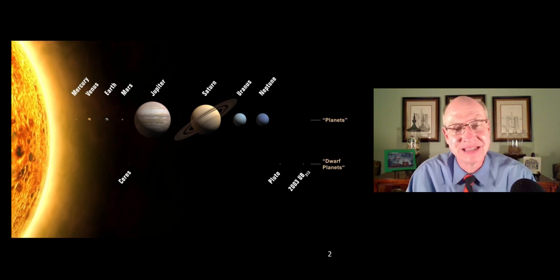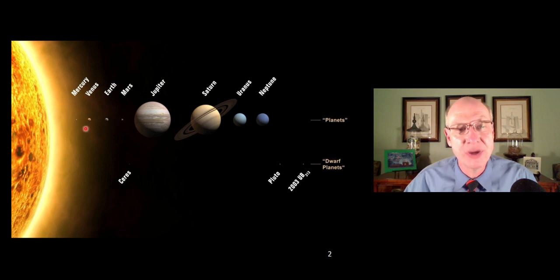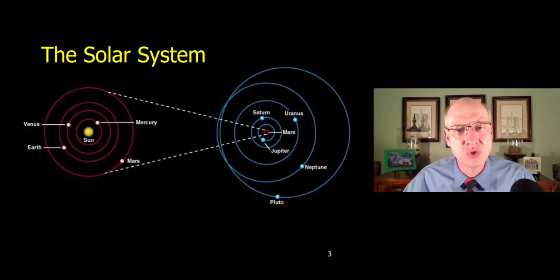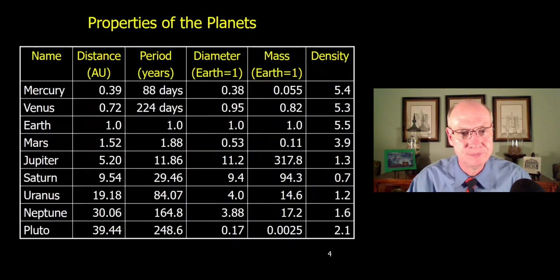So you'll remember from the last lecture that the solar system consists of three types of bodies. There are the terrestrial bodies, Mercury, Venus, Earth, and Mars, the Jovian planets, Jupiter, Saturn, Uranus, and Neptune, and then the cold, icy bodies out here. And they are arranged in the solar system. And this arrangement, it turns out, is important for understanding how the planets got the way that they are: the hard, rocky planets are very close to the sun in the inner part of the solar system. The gas giants, Jupiter, Saturn, Uranus, and Neptune, are quite spread out in the middle part of the solar system, and the cold, icy bodies are out here at the edge of the solar system.